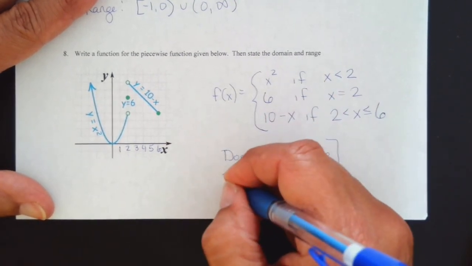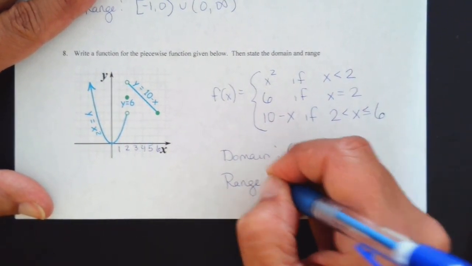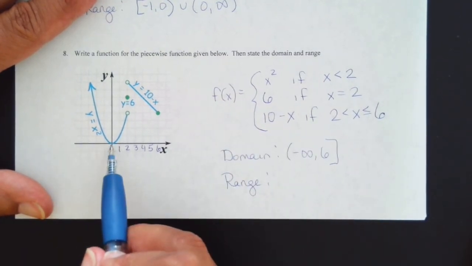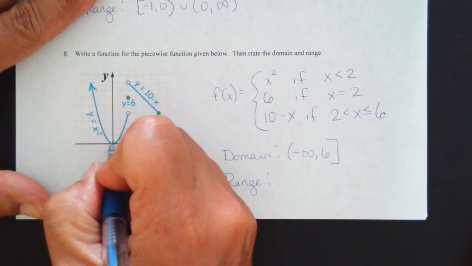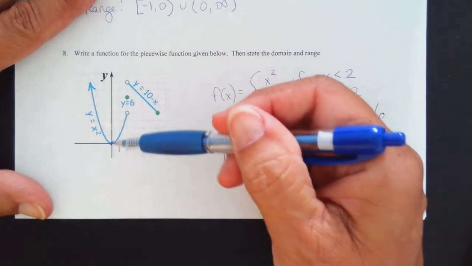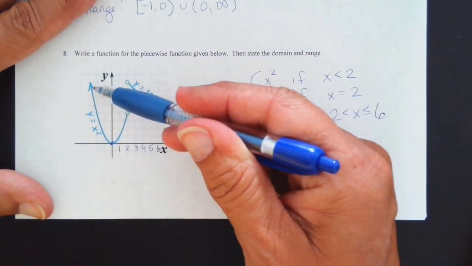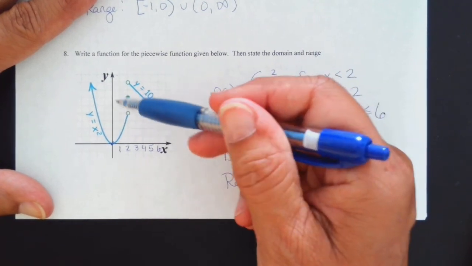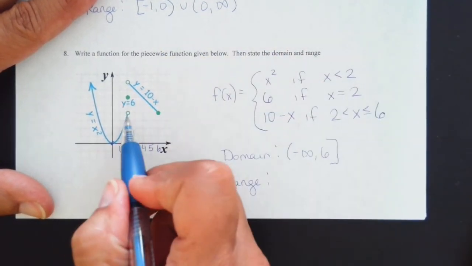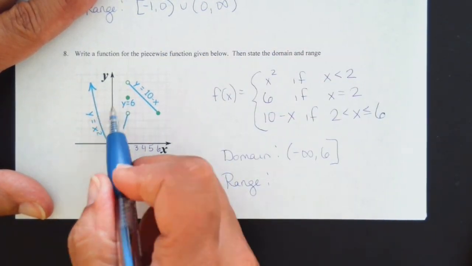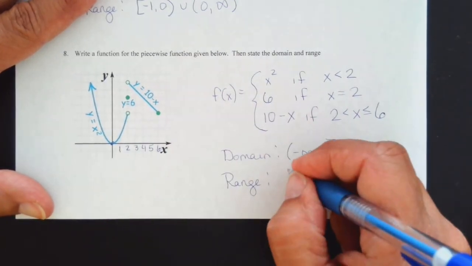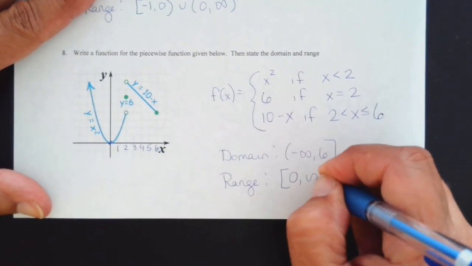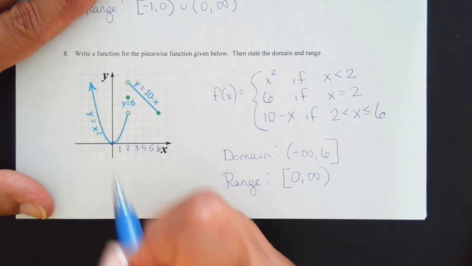All right, the range, the y values don't go anywhere less than 0, right? That's 0, 0. And then I'm going to keep going up, and again, that arrow means I'm going to go up forever. And I'm using every number in between, so there's no breaks in y. Even though there's a hole there, I'm using it here, so I don't have to stop. So the range is going to go from 0 to positive infinity, okay, from 0 up.